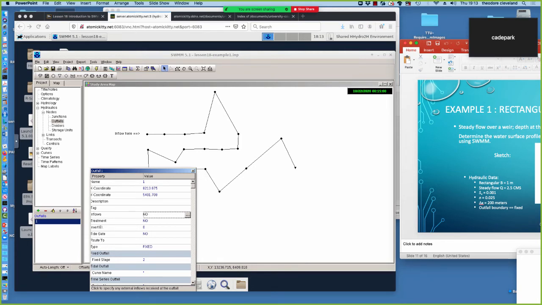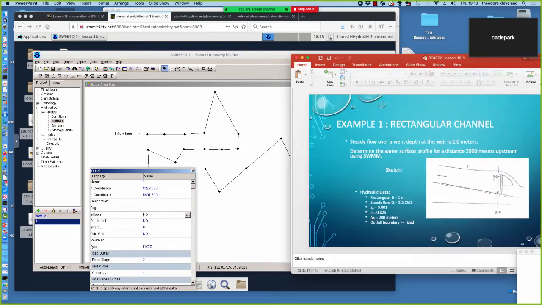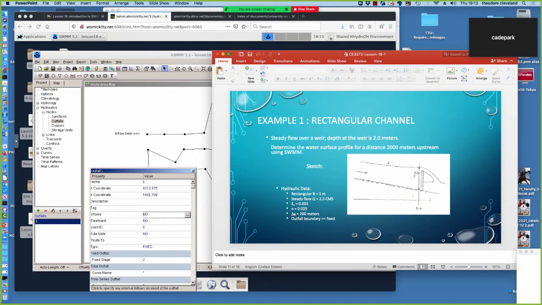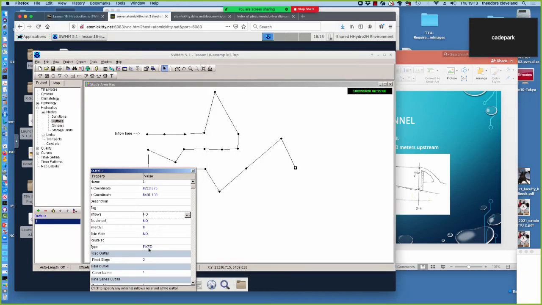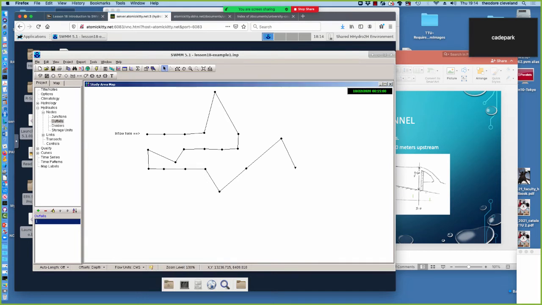So we have steady flow over a weir, and so we're declaring this location the outfall, and we're going to specify the flow depth as 2 meters, and that's done by declaring it as a fixed stage boundary condition, and we're setting the stage at 2 meters.